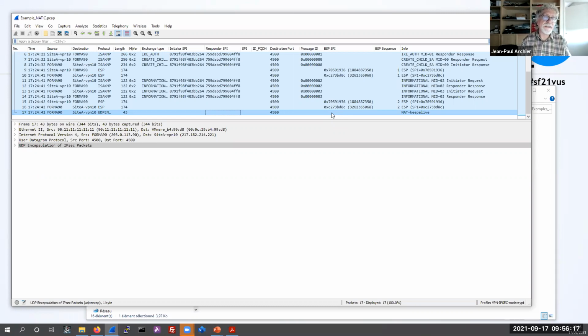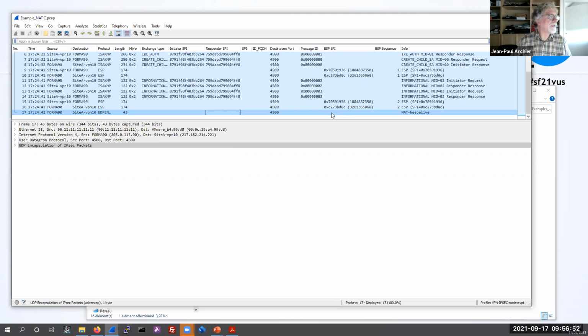This is the one mechanism to help us detect if the peer is dead or not. For this function, we cannot use the NAT keep alive. NAT keep alive is only intended to keep the NAT entry. Normally, the receiver side doesn't have to manipulate this data. It's only for the intermediary firewall.